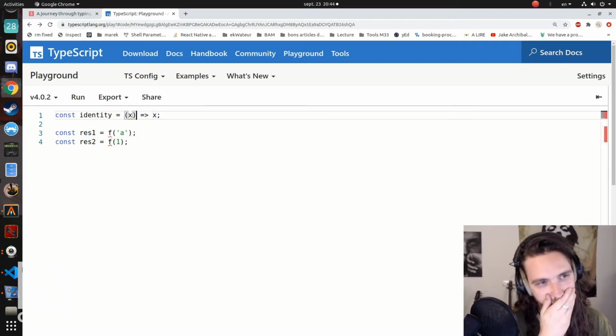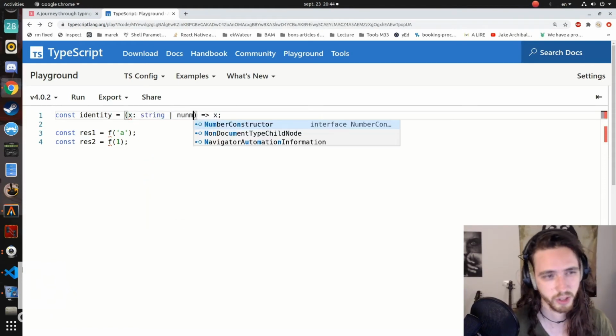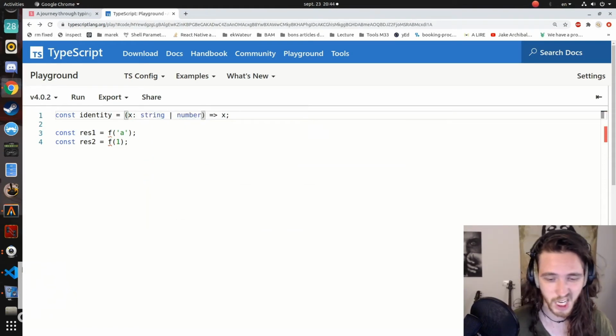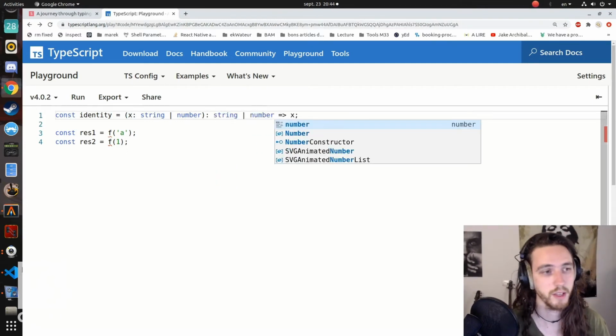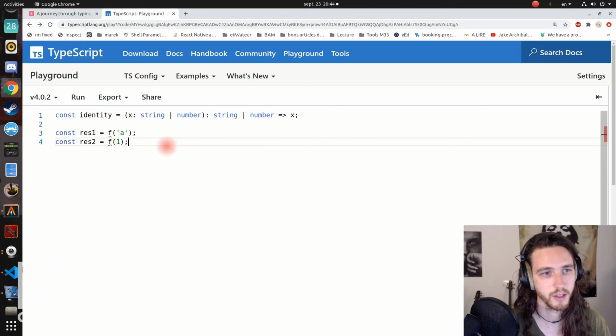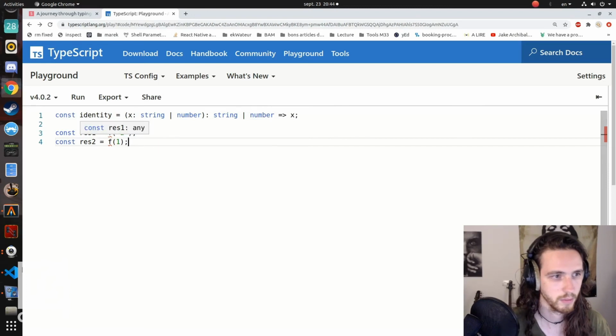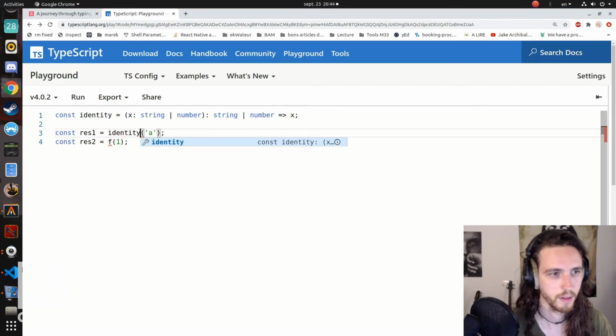What I could naively do if I did not know about generics is say that this is either a string or a number, and it returns either a string or a number. But if I do this, then I lose information.